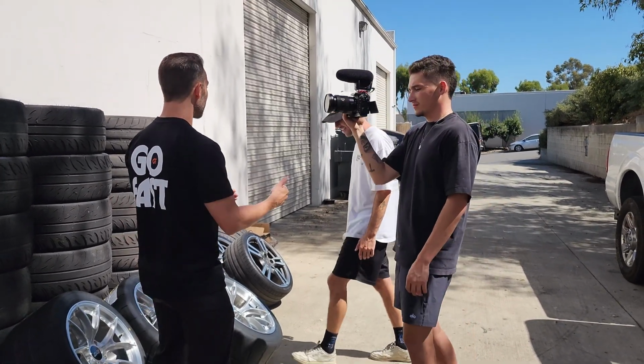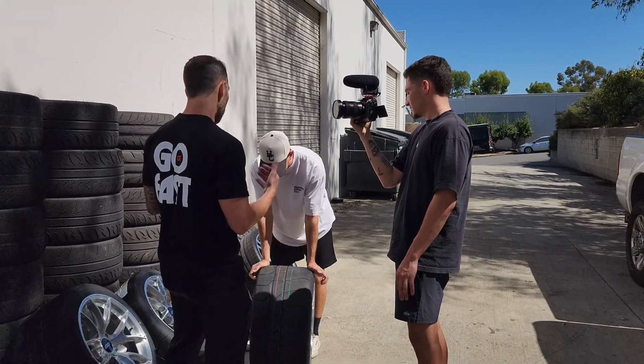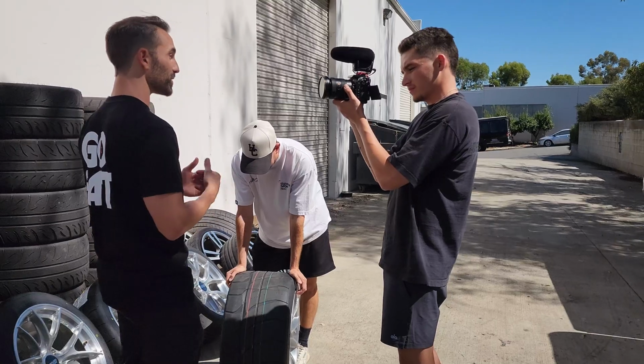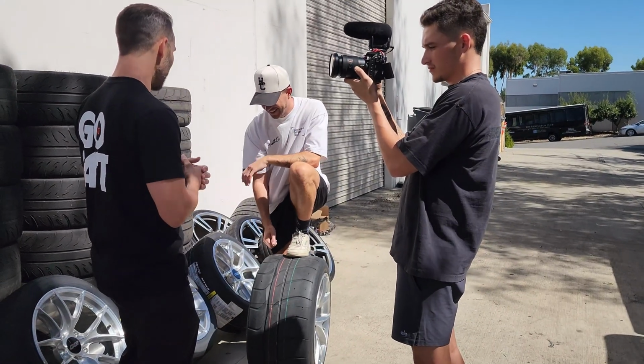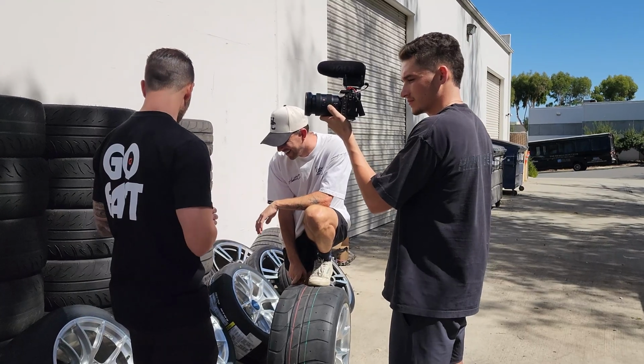And look, a lot of 997 owners debate 18s versus 19s. There are pros and cons, but really, from a performance standpoint, we really love the 18-inch setup. Shed the weight, right? Put all that power out back onto the ground. And I think these are going to look killer.